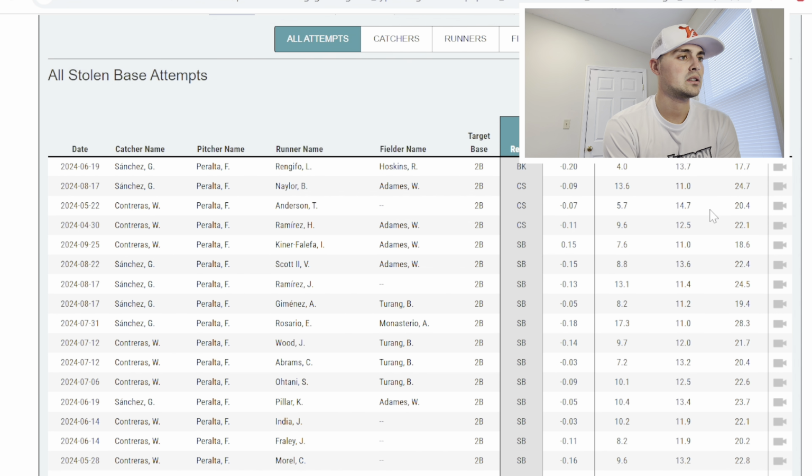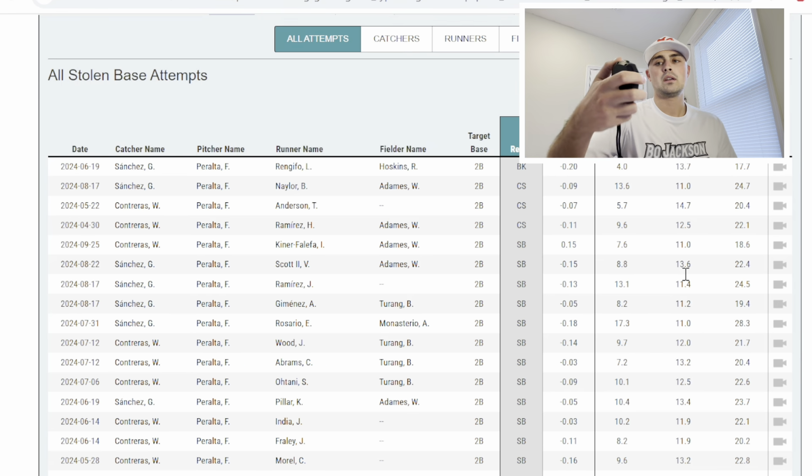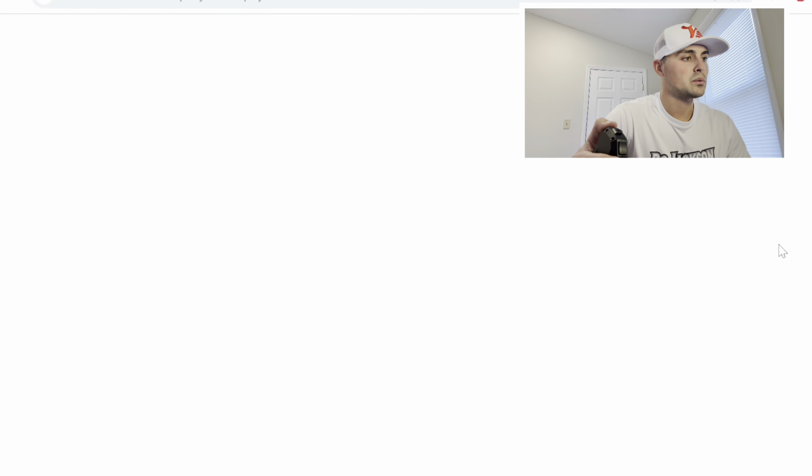So let's look. IKF is known to be a pretty quick runner. Here's a stolen base of him at 11 feet. He gets out to 18.6. So he only gained 7.6. This is probably a pretty quick delivery for Peralta, considering the lead lanes gain are usually larger than that. So this is a good one to use. So let's dive into this. Let's clock it, and then start to identify some things with him.